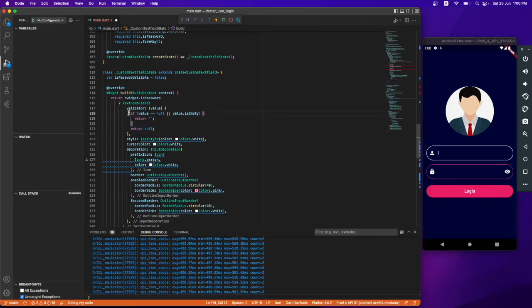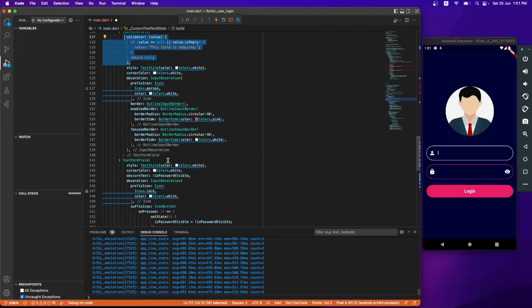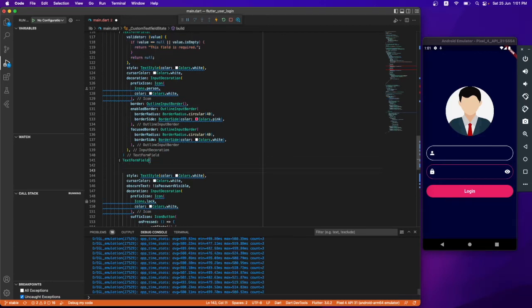This condition could be anything, like if this is an email field, you can add some regex here and validate it, and if the field is validated, it will return null, else it will return a message. So here we are going to return a message like this field is required. We are going to copy this because we have used two conditions, so we also need to add it here also.